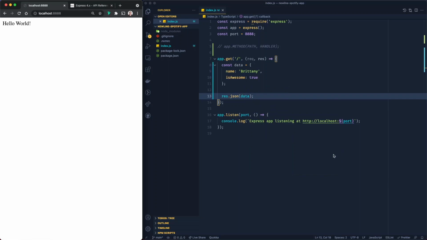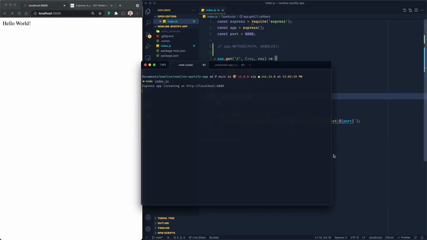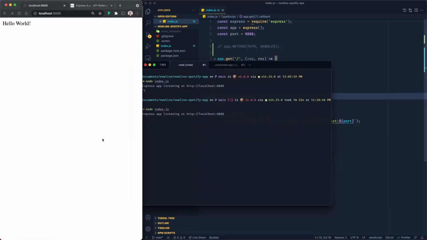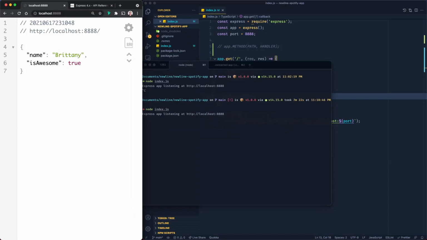Then, when you restart your server and visit localhost 8888 in your browser, you should see the JSON response. Res.json is probably the response method you'll use most often, so keep it in mind.